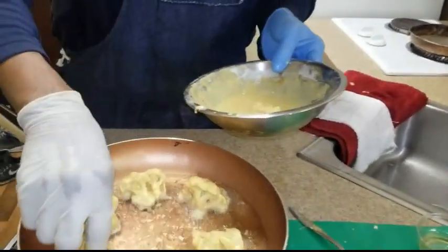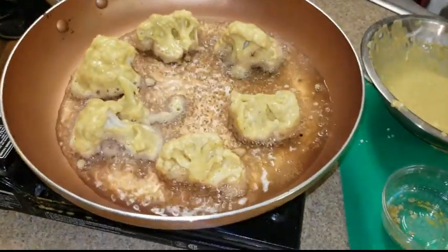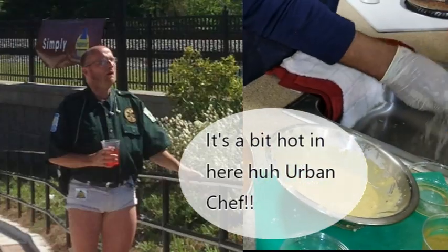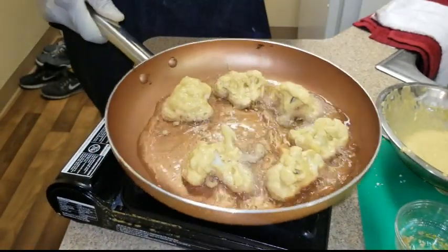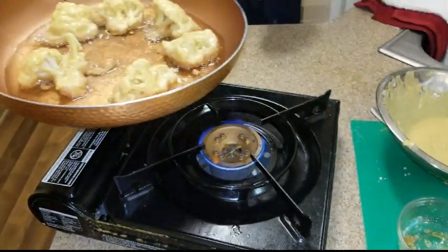Looks like the oil is going good. You can use a deep fryer or whatever you have. This is good here, so I'm gonna cut this oil down a little bit because we're gonna pop these in the oven to crisp them up. They look like they're browning real quick and nice. Thing about cooking, you gotta know how to adjust your temperature.